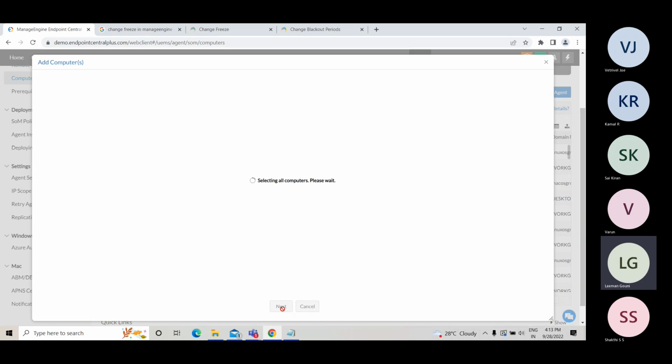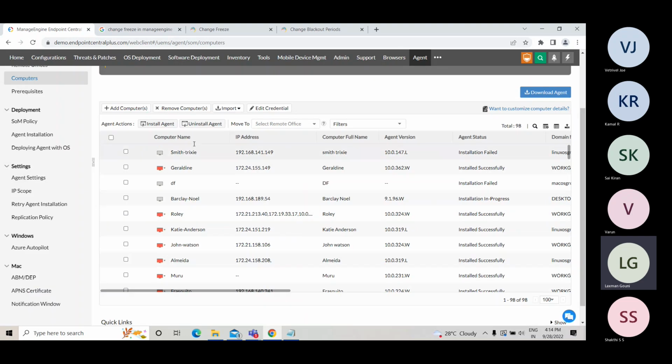The difference is when you go with add to SCOM, the systems will be just discovered and showing up on the list. It will be showing up on this list. From here, you do a selection like this and then manually go ahead and push the agent by clicking on install agent. If you go with the second option, add to SCOM and install agents, addition to this list will happen and also pushing the agents also will happen. So you can trigger both the operations simultaneously.